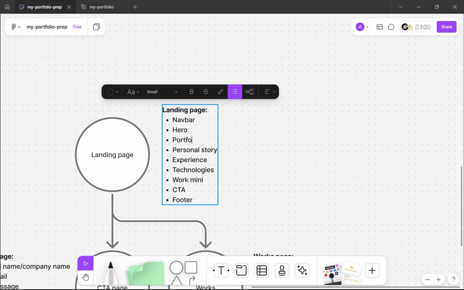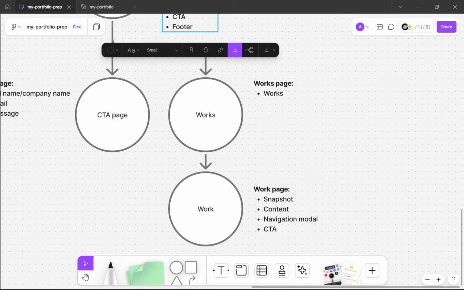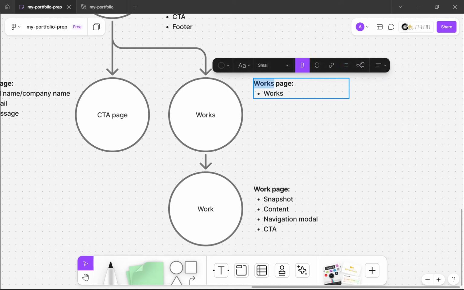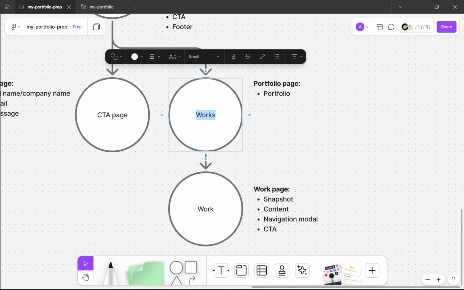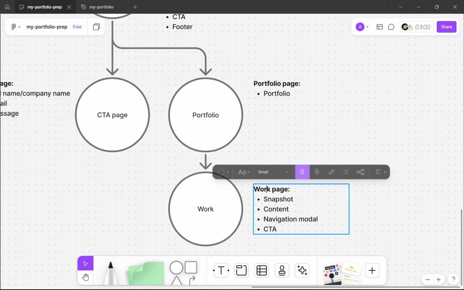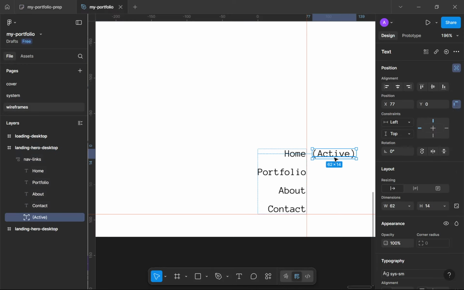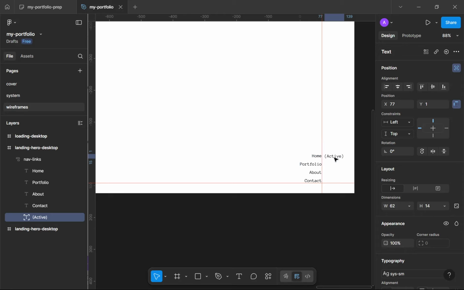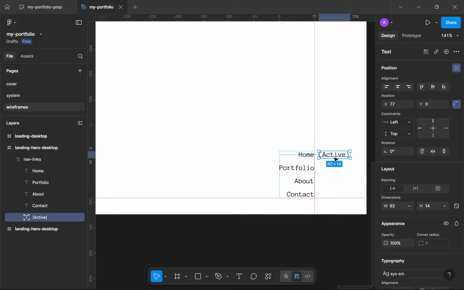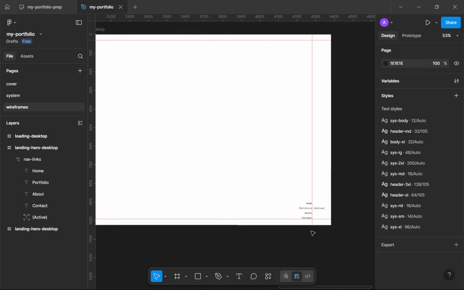I'm going to say portfolio, and here portfolio page, and it would house our portfolio, and this would also be portfolio. But here it will be work page, since we are only showing one work. So what we can do here is just move this active indicator to the portfolio.